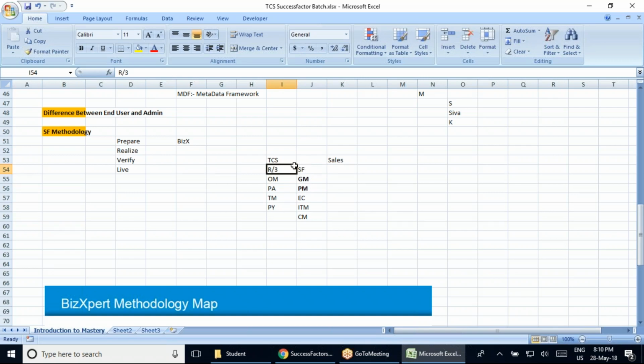But since it's a part of the same product, in this case, they have gone ahead with the goal management and performance management of SuccessFactors, because every organization wants this to be transparent. They want more and more employees and senior management to participate, so that they can make things more transparent in the organization.